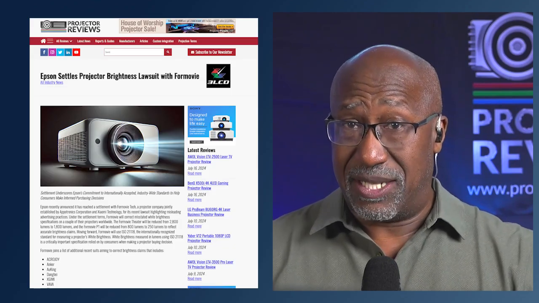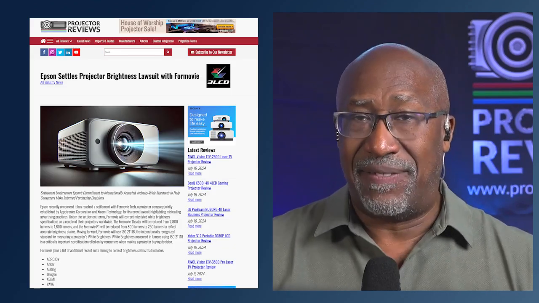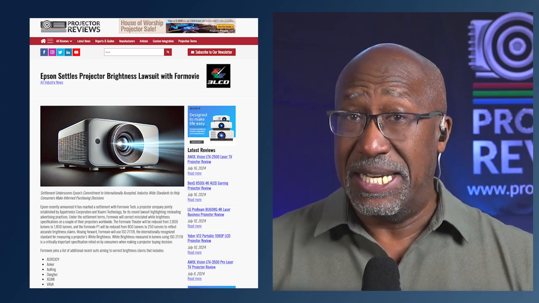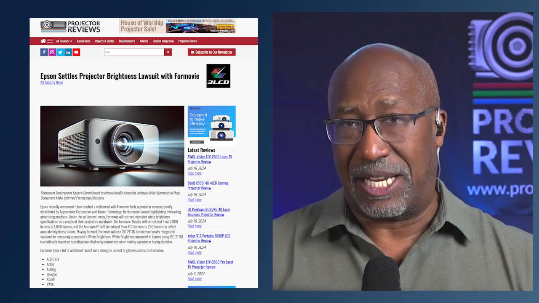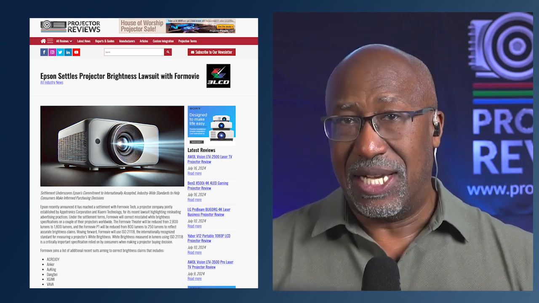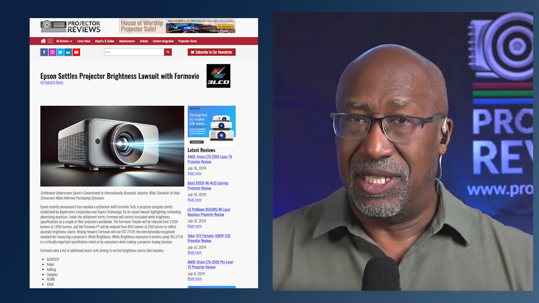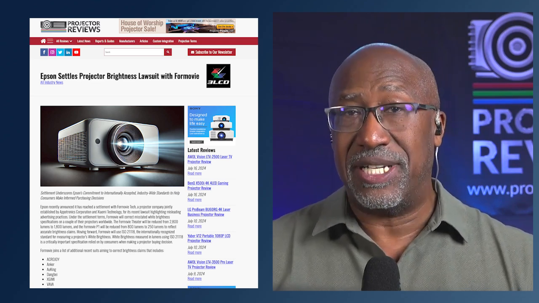Now, many companies, including Chinese companies like 4Movie, have just reached an agreement with Epson to now also do ISO. And you'll notice that 4Movie brightnesses have dropped. Like the 4Movie theater has dropped its brightness from a rating of 2,800 lumens to 1,800 ISO lumens. And you can actually see it on the website. So you're starting to see more and more companies adopt ISO or ANSI. So if you're used to ANSI, used to ISO, the numbers are going to be pretty close.